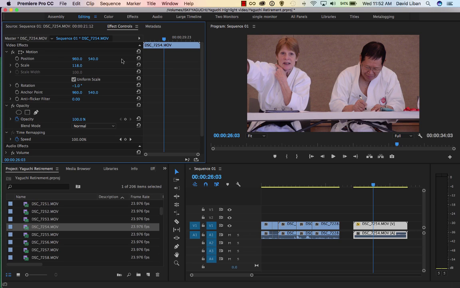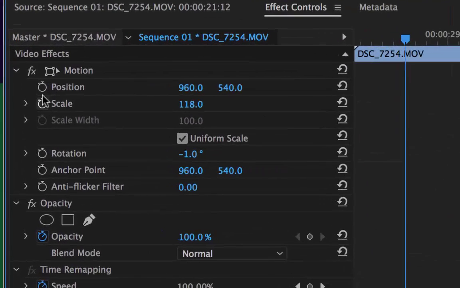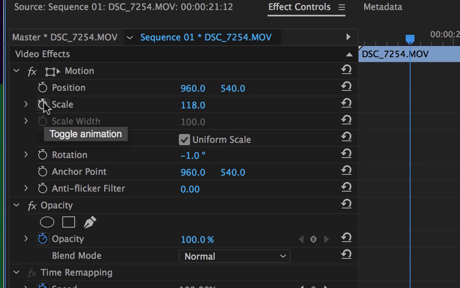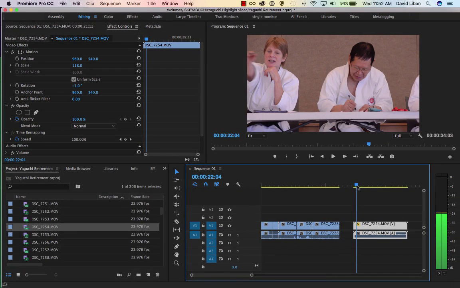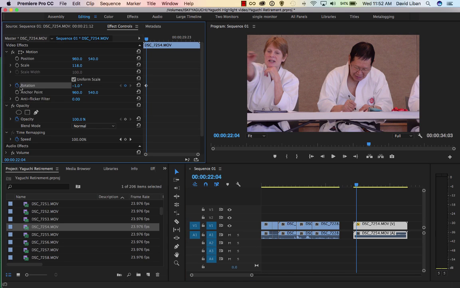You can animate these things. So if you see these little stopwatches, this stopwatch means that you can animate it. So take a look at where this playhead is over here. If I want to, let's say, animate a rotation, I'm going to turn on the stopwatch. Notice it's blue, and it created a keyframe over here, which is identified where the keyframe is over on this timeline.